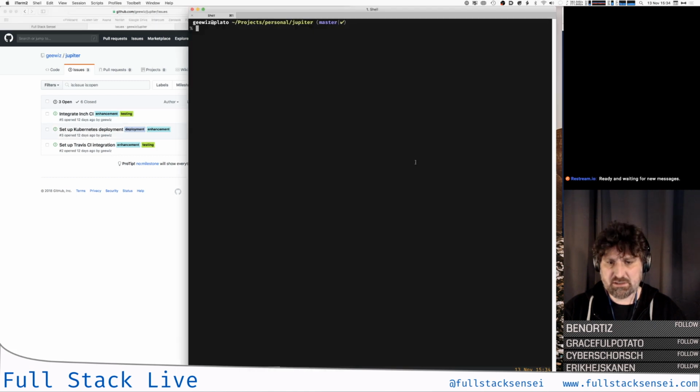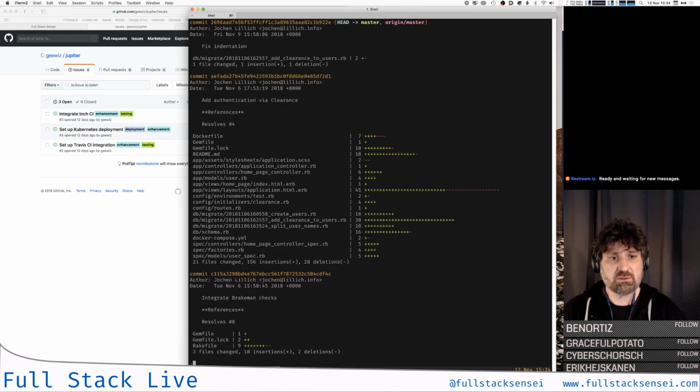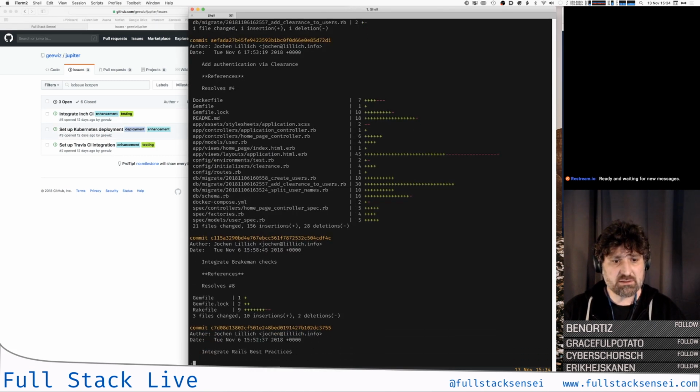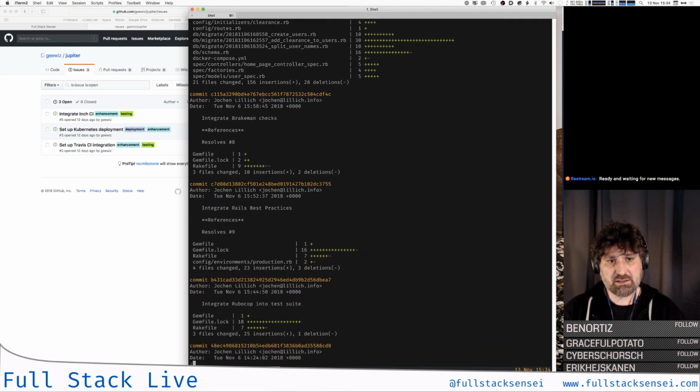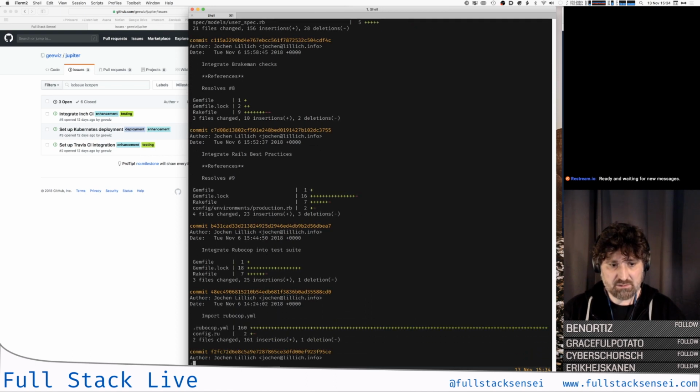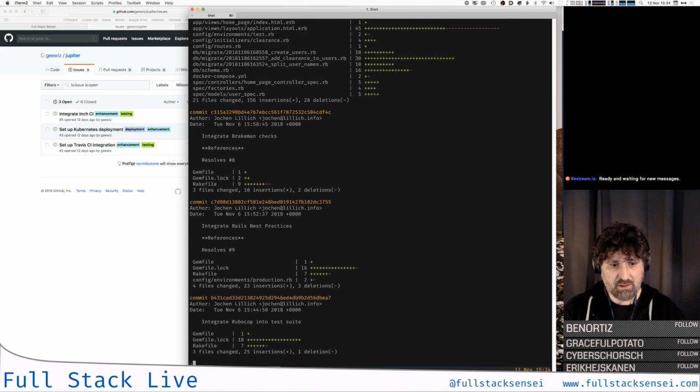I also added a few tests to my test suite. Especially I integrated Rails Best Practices and Brakeman, as well as RuboCop, of course, since the application will be written in Ruby.